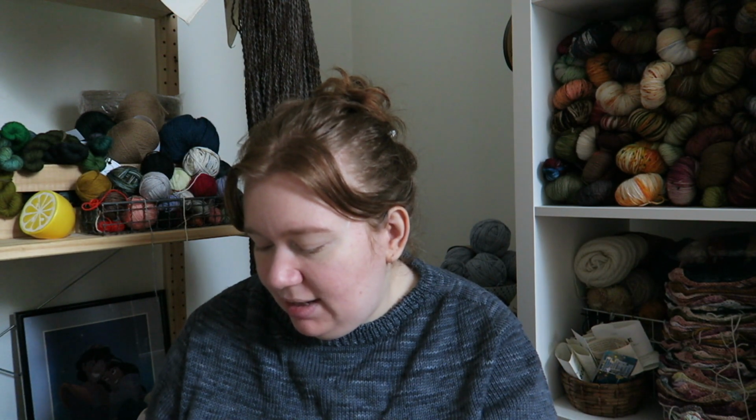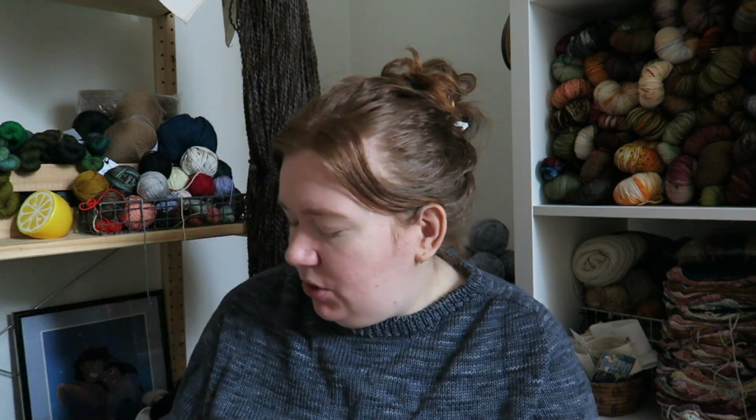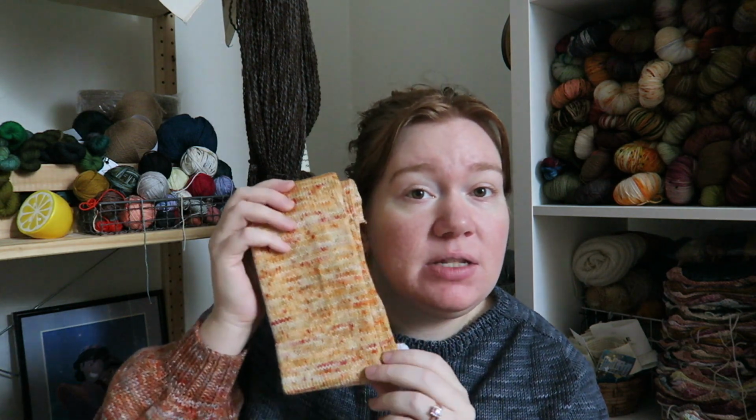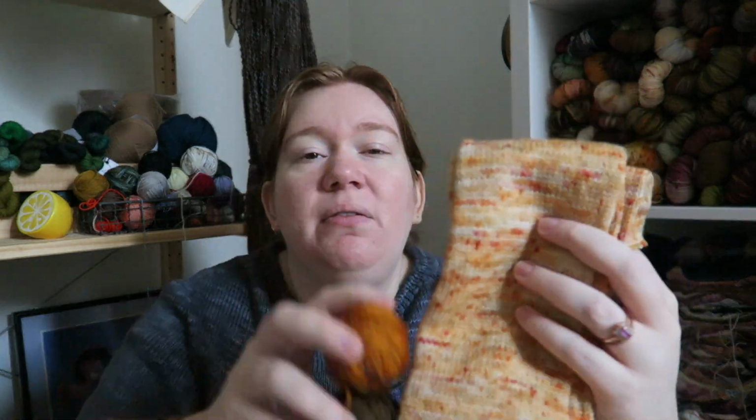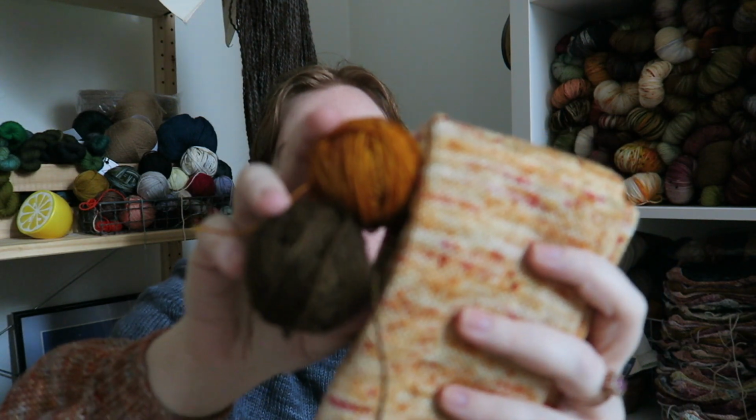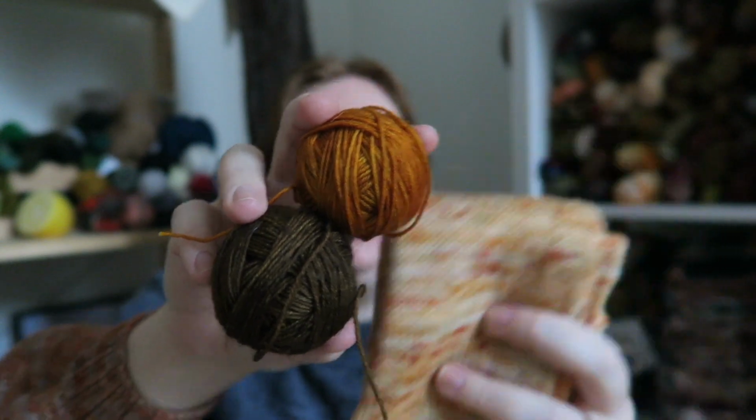Next, I have a half finished object, and this was a new thing for me. I was gifted back in July, I believe. No, August, the beginning of August, hold on. The beginning of August, I was gifted a sock tube from Jody, a local dyer here in Pittsburgh. Well, she's in Katanning outside of Pittsburgh. Flower Hill Fleeces. She gifted me the sock tube set that came with 1 cranked sock tube. Beautiful. It's a 60 stitch sock tube, but because of the gauge it's cranked at, it fits me perfectly. The color is maple syrup, and it came with 2 minis as well, and these 2 minis are the colors.